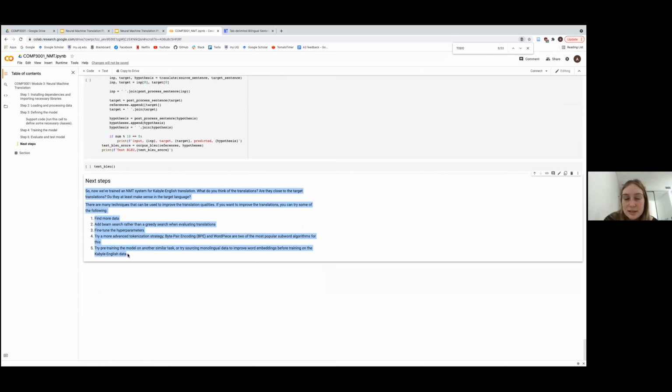So obviously, because this is a very low resource task, you're probably not going to get translations that look very good. They're probably not going to be completely accurate, or maybe at all accurate translations, but you might get sentences that look like actual English, right? So don't be discouraged if your translations aren't completely accurate. That's completely expected with this much data, but I've included some suggestions for how you might go about improving the quality. So you can do that if you're super interested. But yeah, that's pretty much all you have to do.